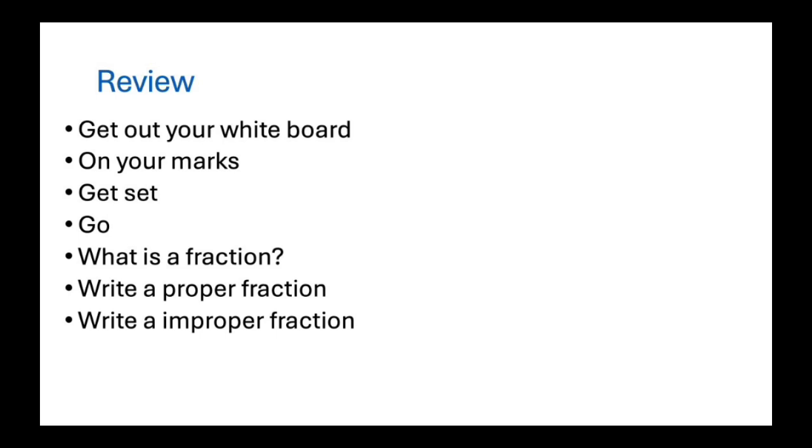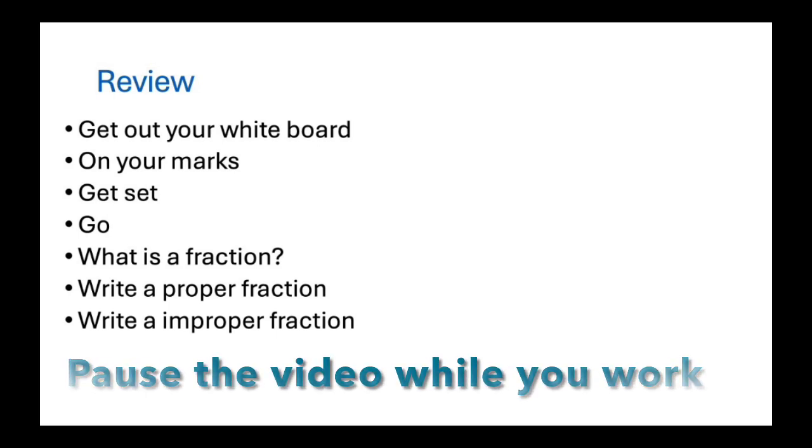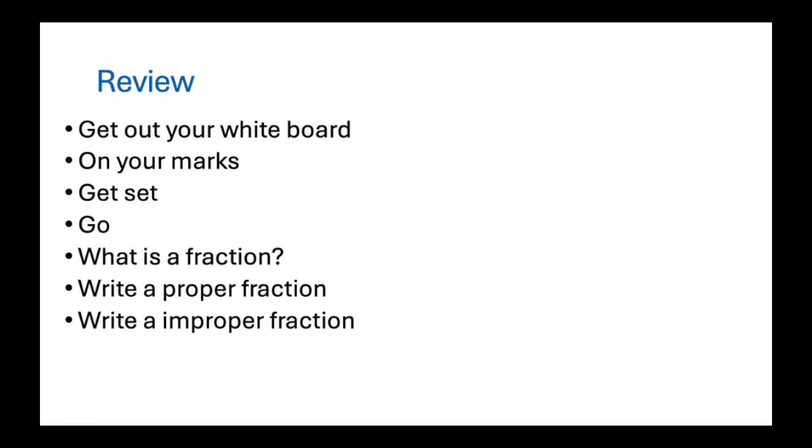I want you to tell me what a fraction is. Write a proper fraction and write an improper fraction. Zach says a number over another, and I agree that is a fraction. You have a numerator. I heard some number over a number. So if I was to put 6 over 7, that's a number over a number. What does the top number represent compared to the bottom number?